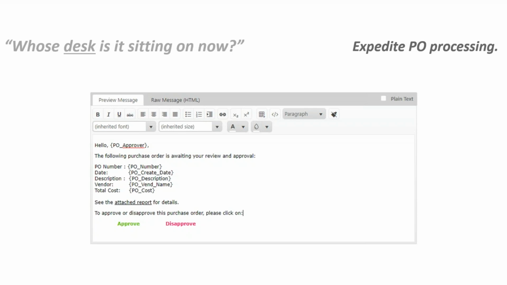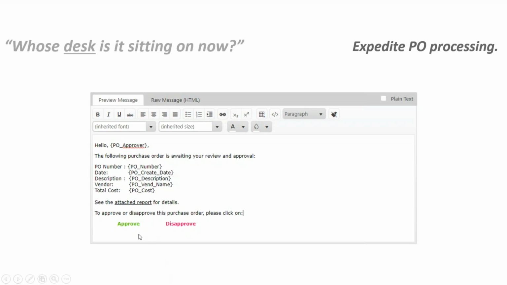Purchase order processing, one of my favorite aspects of ERP where Alerts and Workflow can really lend a hand. As we mentioned, the whole purchase order process is a multi-step process, often having to go through multiple layers, levels of review and approval. And the last thing that you want is for a purchase order to get stuck sitting on someone's desk simply because they looked at it a couple of days ago. Now it's under a pile of papers, either real or electronic, and it's out of their brain. They're no longer thinking about it. So being able to make sure that purchase orders do get acted on, do get reviewed and approved on a timely basis is a key part of Alerts and Workflow.